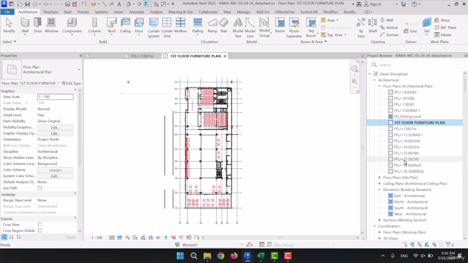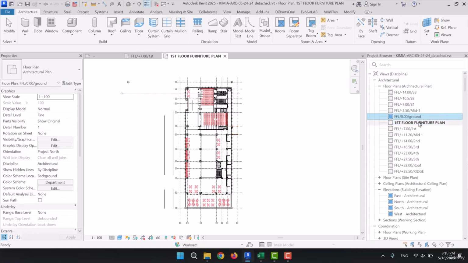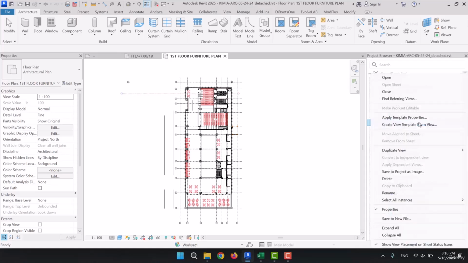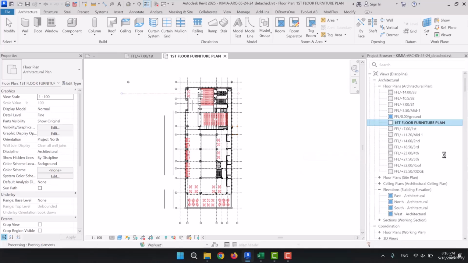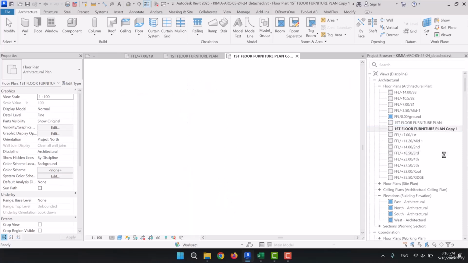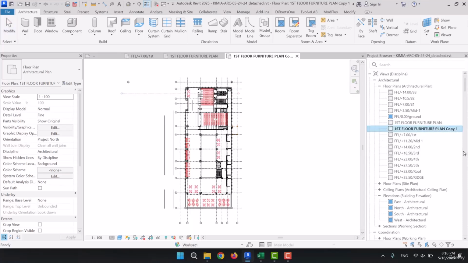This is the name that it's supposed to be shown in the sheet. Is that enough? No, definitely need to get more duplicates because I don't have a plan for the size of the first layer yet. I still don't have a plan for the floor plan. Let's go back to this view, and this view, it doesn't matter anymore. I'm going to duplicate again from this view and I'm going to change its name, of course.